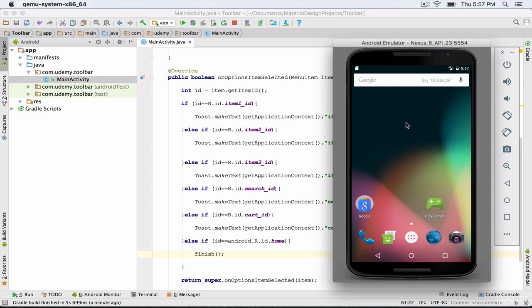Okay, the discussion of toolbars ends here in this lecture. Thank you very much for being with us so far. Make sure you do for yourself once more all we did in this section. In the next lecture, we are going to get output from our toolbar project. Don't miss it.